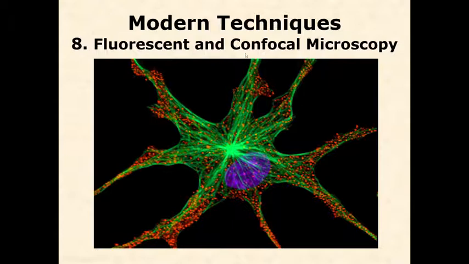Confocal microscopy is a technique that allows us to filter out different wavelengths of light that are not in focus. So it gives us a clearer, crisper image by basically taking digital slices of the structure that we're looking at so we can see it in 3 dimensions. We will do that in more detail in a lab, but for now just know that confocal is a way to get a crisper image without the out-of-focus components of a 3-dimensional subject.